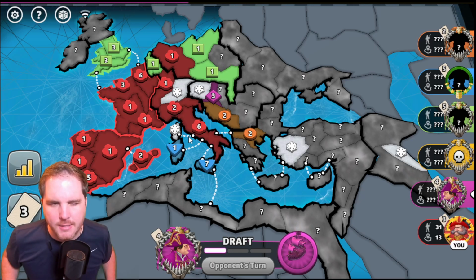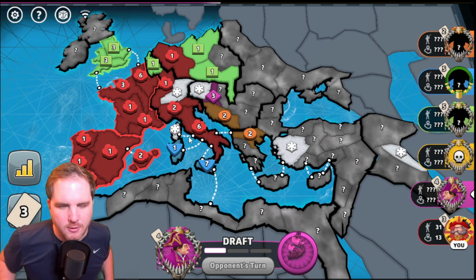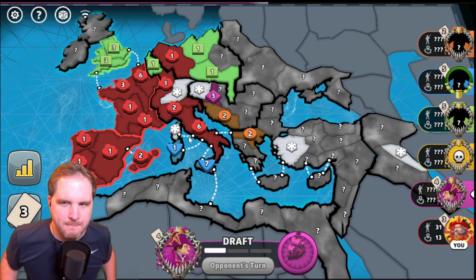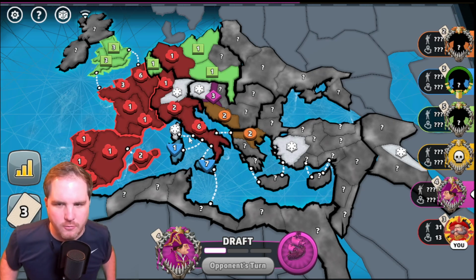He's botting out. Let's see if all 3 troops go to that 3. That's a really good indicator that that's all he's got left on the board. But also he could bot out, and if he's botting out, the bot will trade cards at the very end of the turn, which would be worst case scenario for me.